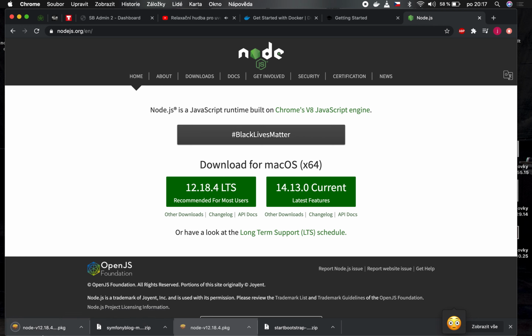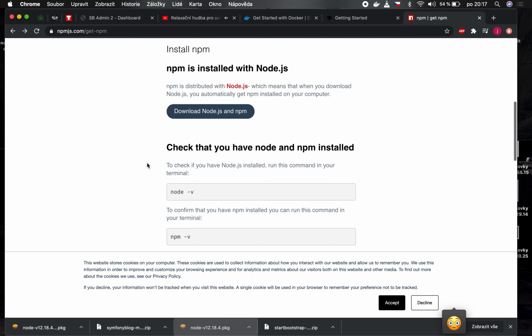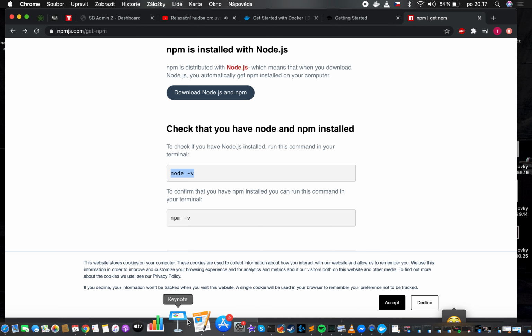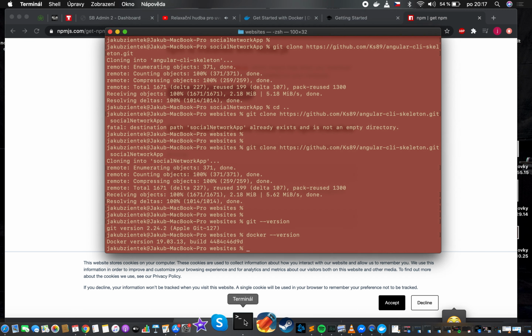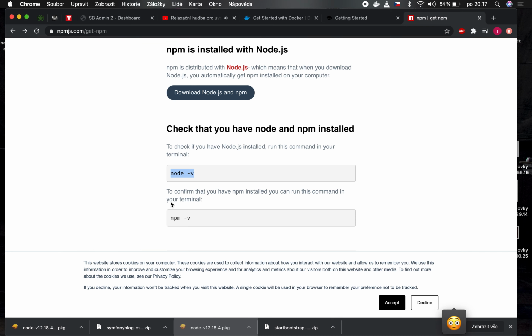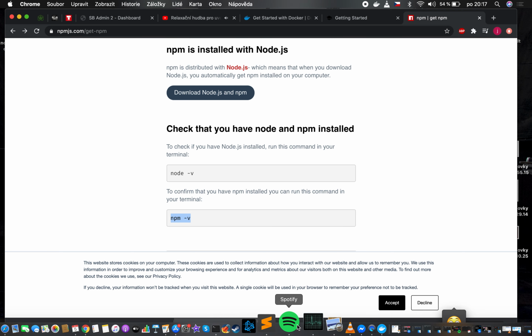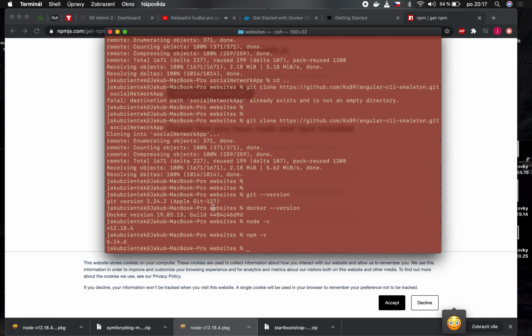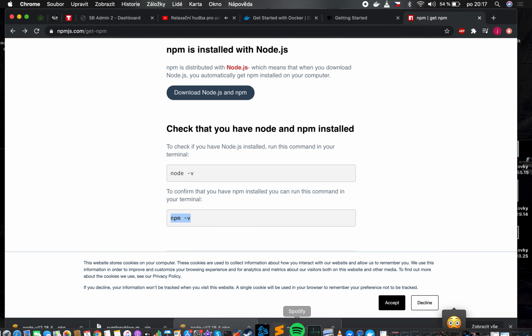I already have it. Just install it, and then after that you can see the Node version in your terminal. There is the version of Node, and the NPM version. So we have these things.